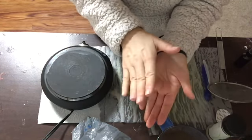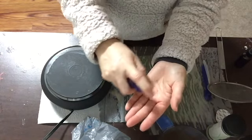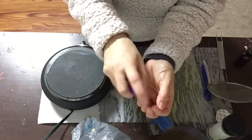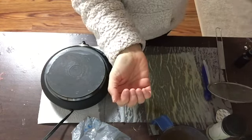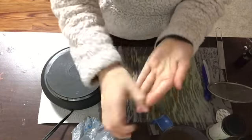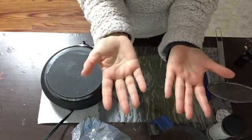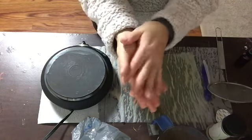So like I did before in my last video, you just squirt your hand. With this, you can even squirt your nail beds right here. Squirt, squirt. And then I just scrub. Scrub the nail beds. Scrub, scrub, scrub. Wash your hands. Let them dry, okay? It takes 26 seconds for it to get into your system, all right?